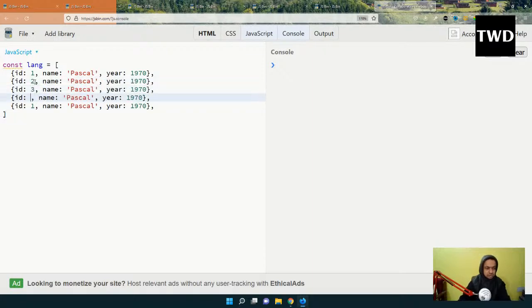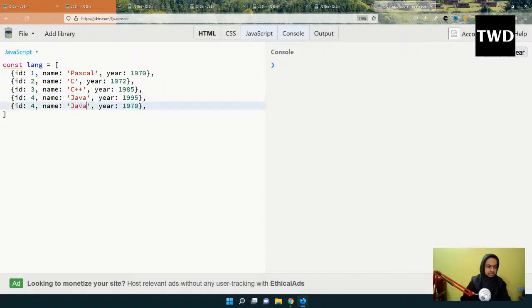Then C, here is 1972. C++, here is 1985. Java, here is 1990. So these are the real years when these languages were released.